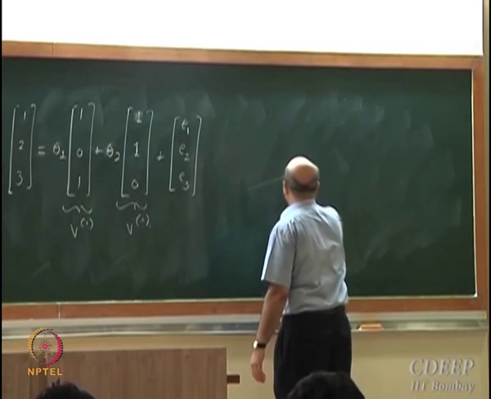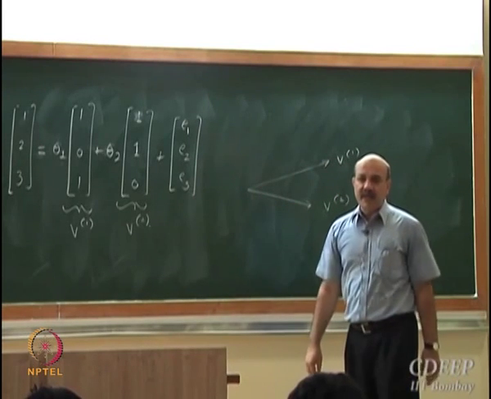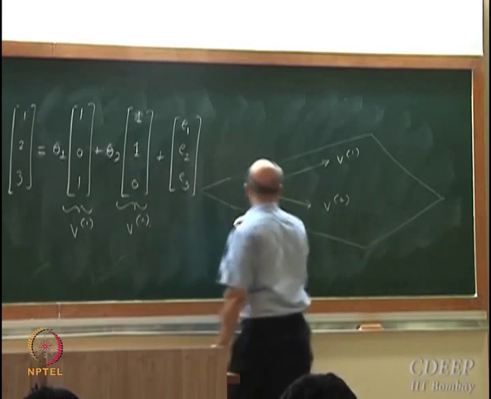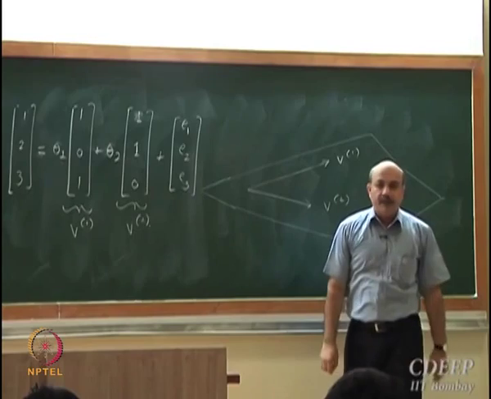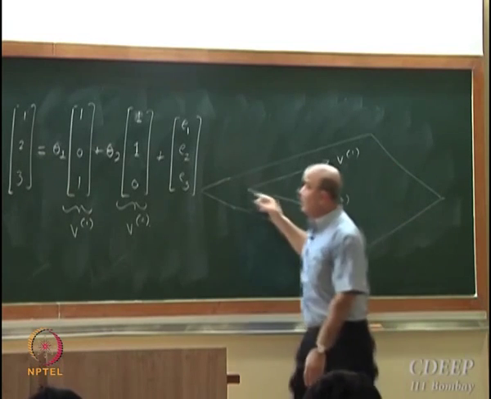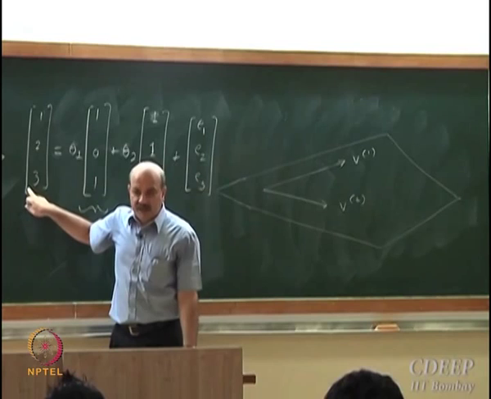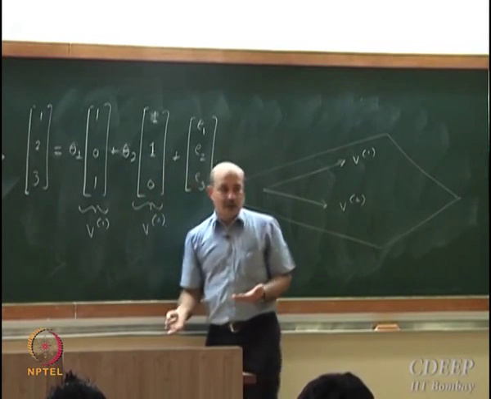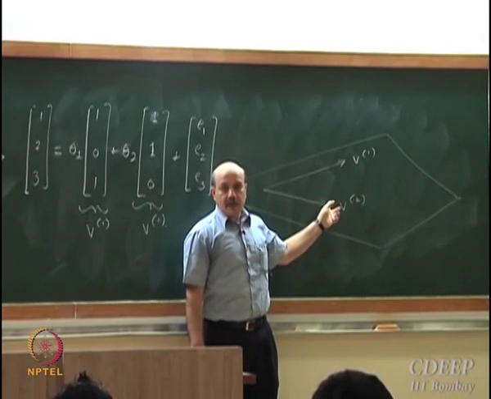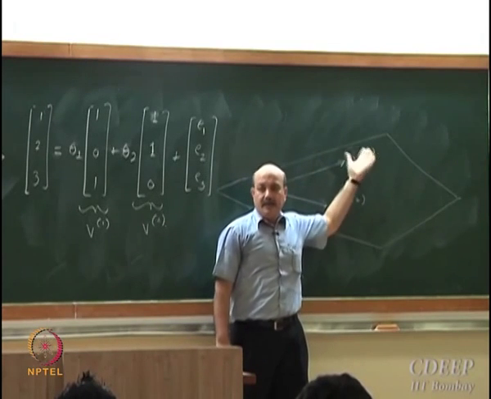Okay. Let's say this is my V1 and this is my V2. What will it span? All possible linear combinations of V1 and V2. It will be a plane passing through the origin, right? When will the error be equal to 0? This is when the vector on the left hand side lies in the plane. If this left hand side vector exactly lies in this plane, which is the span of these two vectors, then any vector in this two dimensional plane can be generated by a linear combination.